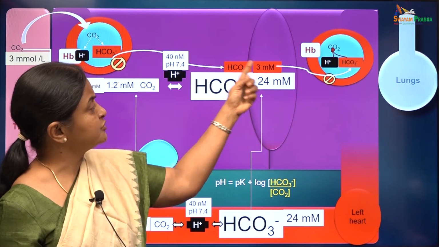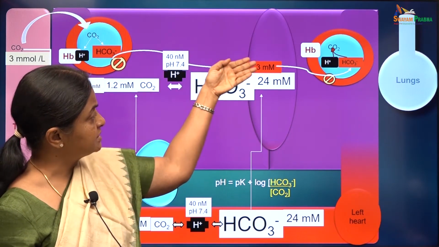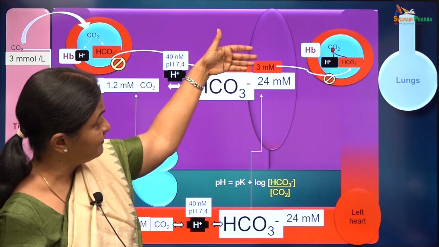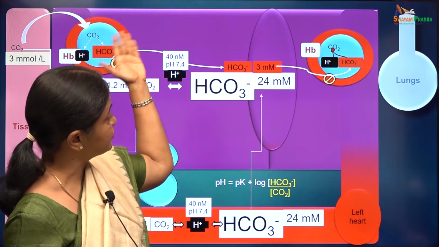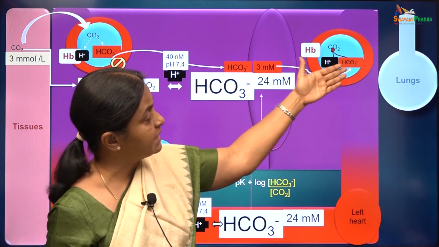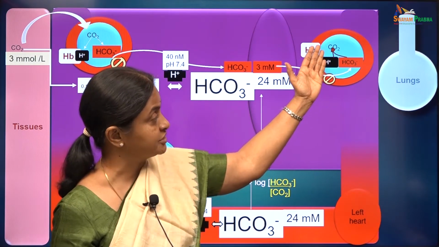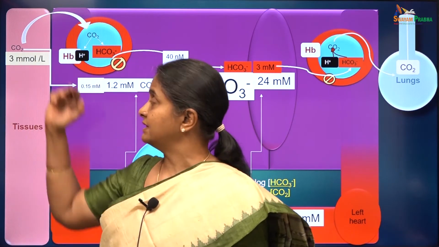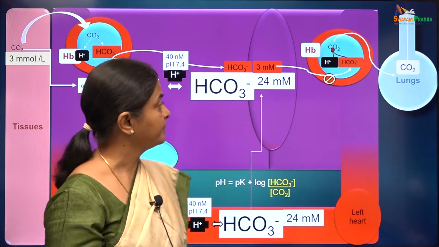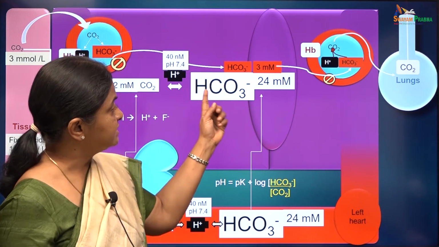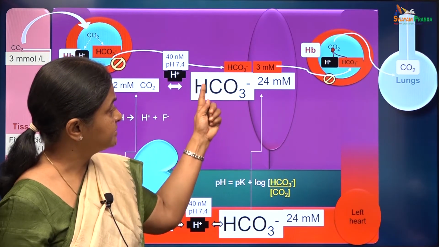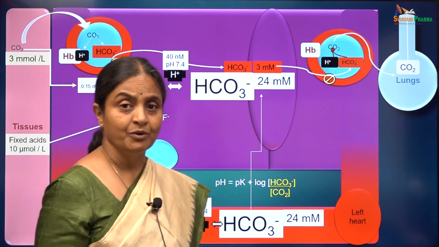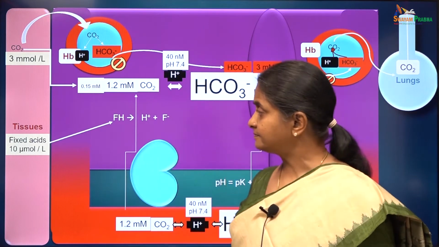The bicarbonate that was formed by red blood cells during the buffering of carbon dioxide is not available for buffering fixed acids, because all that is formed by red blood cells will be reclaimed by red blood cells in the pulmonary circulation so as to reform carbon dioxide and eliminate the carbon dioxide that was formed in the tissues. It is this bicarbonate which came from the kidneys that is available for buffering fixed acids.